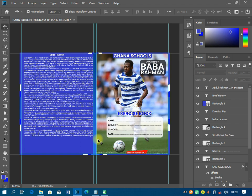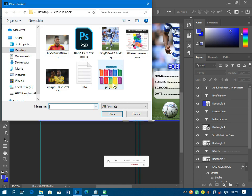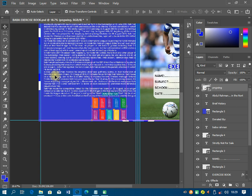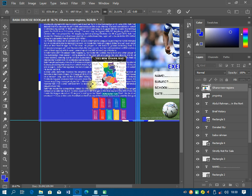You get that? Yes. So the next thing you have to do is think that the person who is going to take the book is going to be a student, and the person needs a times table. So I'm just going to place in a times table I just downloaded. Then you can also check from that distance, and you can get all the times tables you need there. Then you just put it somewhere like that. And then the person might also like to know the new Ghana regions and those kinds of things. Then you have to paste that one too over there just like that.